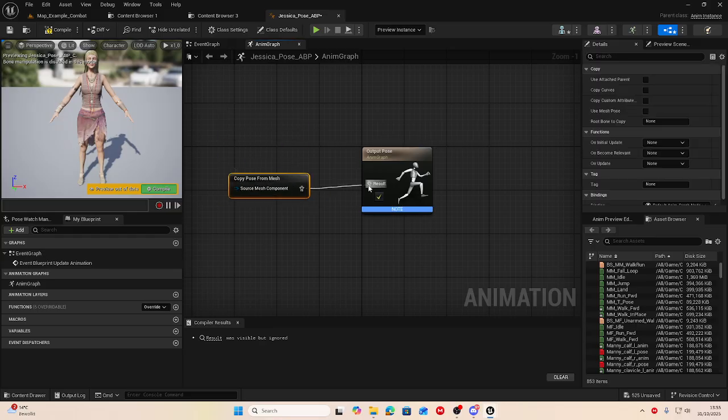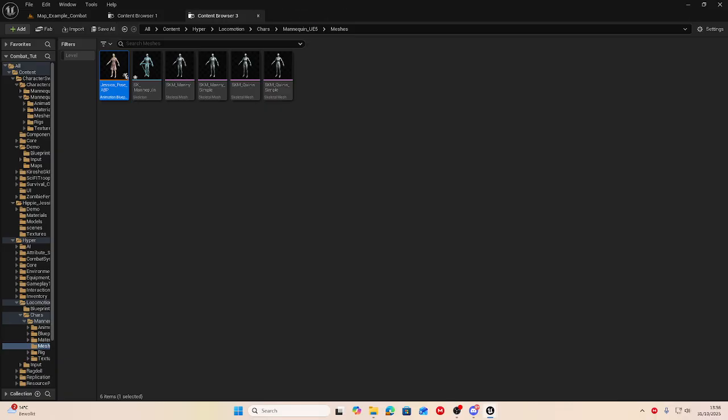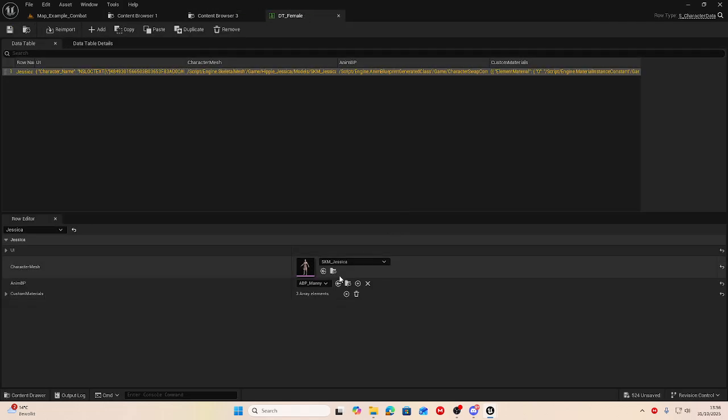I'm gonna connect that one. That is the only thing I'm gonna do. Connect this one, 1, 2, and the last one. Okay, and save that. I'm gonna leave that. I'm gonna drag it here. Okay, so now what I need to do on this one is swap the animation blueprint. Otherwise, you will be having trouble. Okay, so in this case, this one is okay.